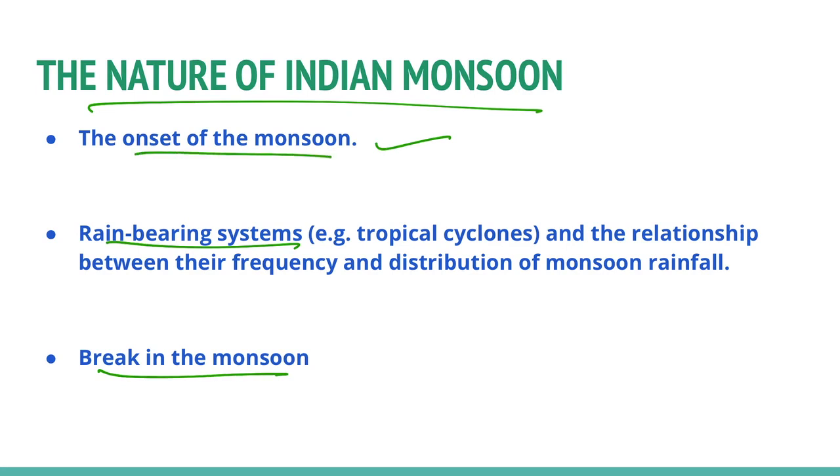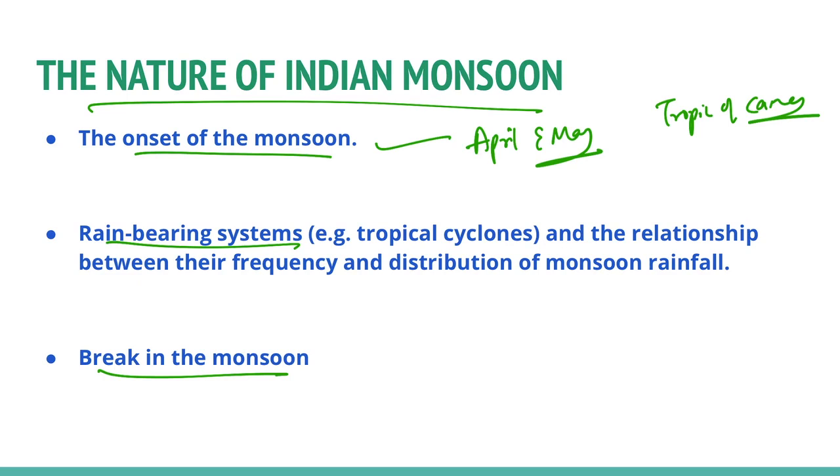The onset of the monsoon. Towards the end of the 19th century, it was believed that differential heating of land and sea during summer months is a mechanism that sets the stage for monsoon winds to drift towards the subcontinent. During April and May, when the sun shines vertically over the Tropic of Cancer, the large landmass in the north of the Indian Ocean gets intensely heated, and this causes the formation of an intense low pressure in the northwestern part of the subcontinent. Since the pressure over the Indian Ocean in the south of the landmass is high, as water gets heated slowly, the low pressure cells attract the southeast trades across the equator.